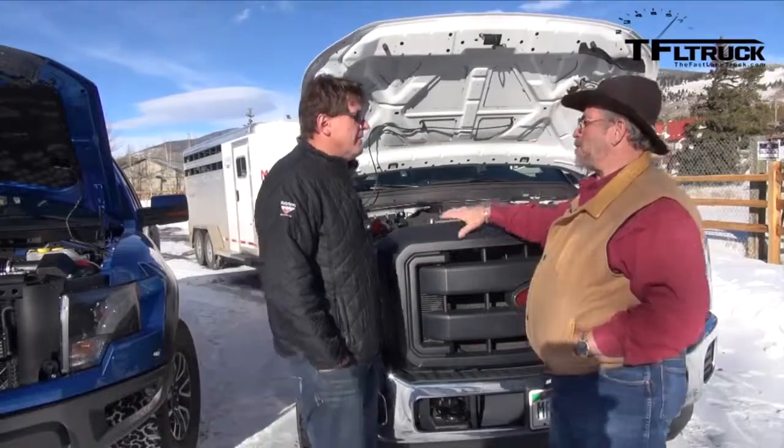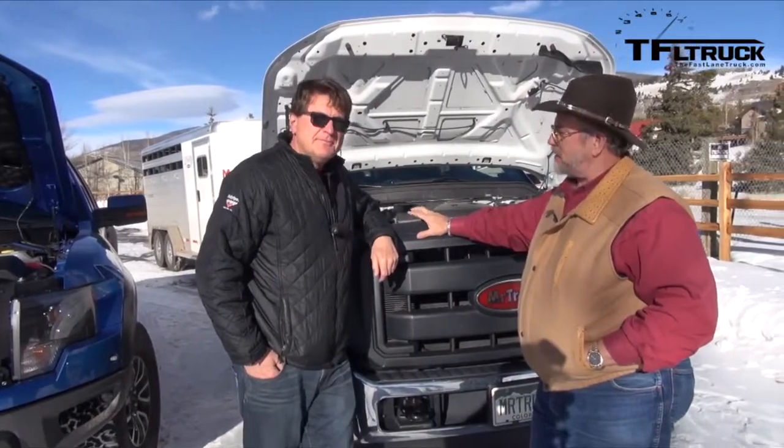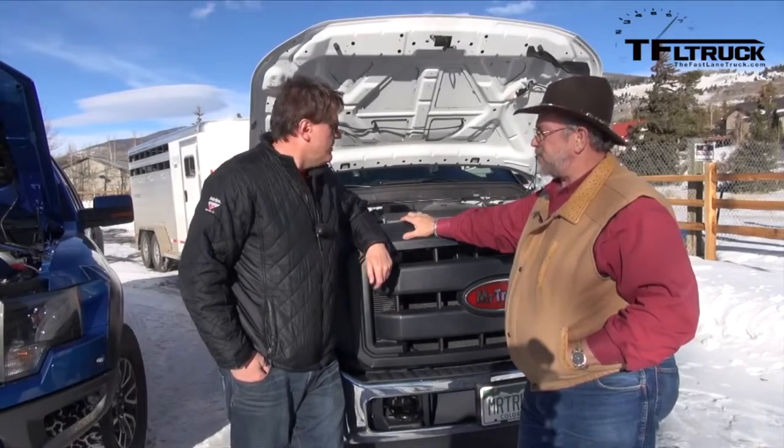Well, I grab more horsepower and torque. How come? It's the same engine. Well, this is that three-quarter ton thing. They figure this is going to be towing a load more often, so it will last longer if they detune them a little bit.